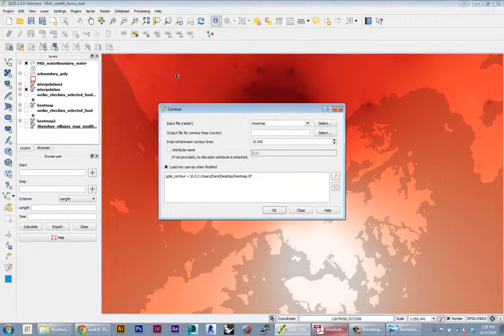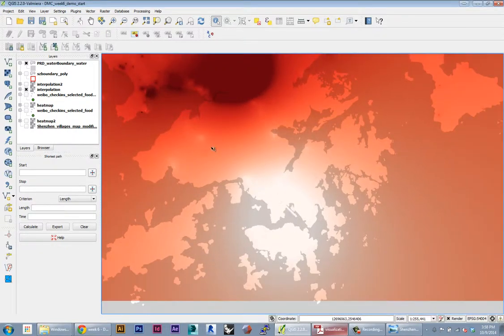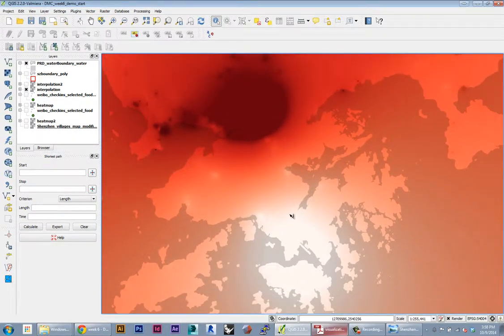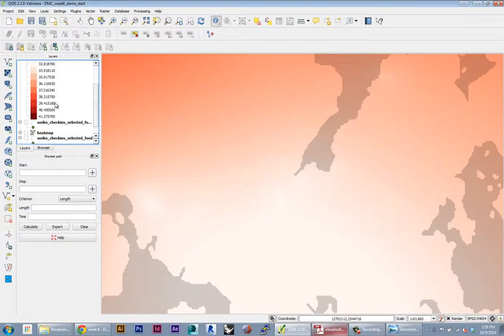Okay, so before you do that, the contour tool is going to ask you for an interval. This is basically the resolution at which it cuts that raster file. You want to browse around your map and see the spread from the highest to lowest value, so you know what resolution you want to cut it in. We can use this chart too, because when we visualize it, it's going to tell you the lowest value and the highest value. So we have a difference of about 10. If we want like 20 contour lines, we'll do every, say, 0.5, right?